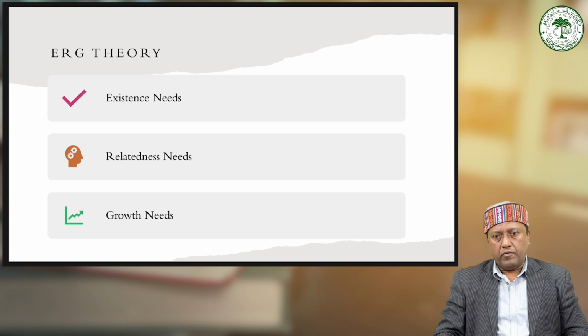One key advantage of this ERG model is its recognition that individuals may simultaneously pursue needs from different categories. Unlike Maslow's strict hierarchy, the ERG model allows for the dynamic and flexible nature of human motivation. In practical terms, managers can use the ERG model to understand the diverse needs of employees and then tailor strategies to address them. Creating a work environment that supports the satisfaction of existence, relatedness, and growth needs can contribute to higher levels of employee motivation, job satisfaction, and overall well-being.